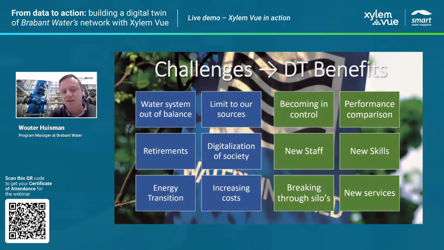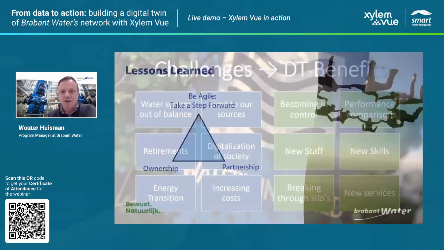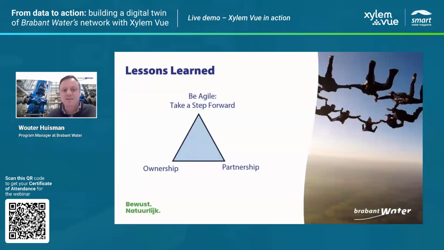And what we see with this project, because it impacts all parts of our organization, is that we are really breaking through silos. In the past, we really had a world of water production, a world of water distribution, and a world of the customer department. Here we are working together with colleagues from all these departments, and that's really working as one company. So that's also a very big and good achievement that we have made with the program. So then the last slide, the lessons learned.